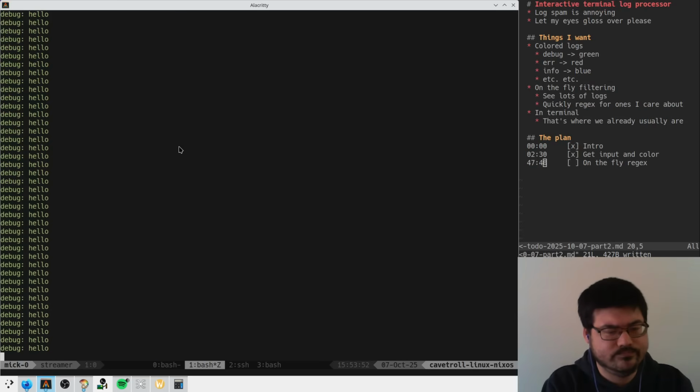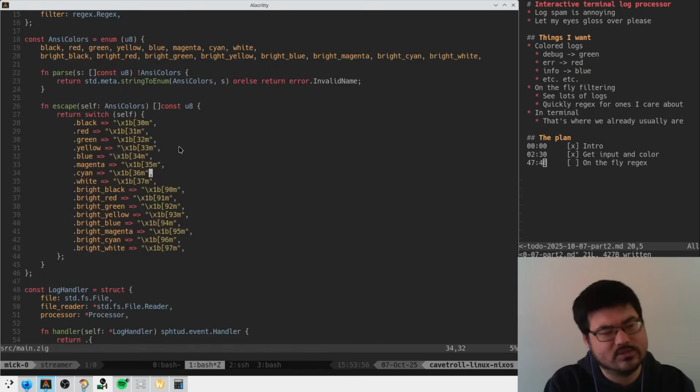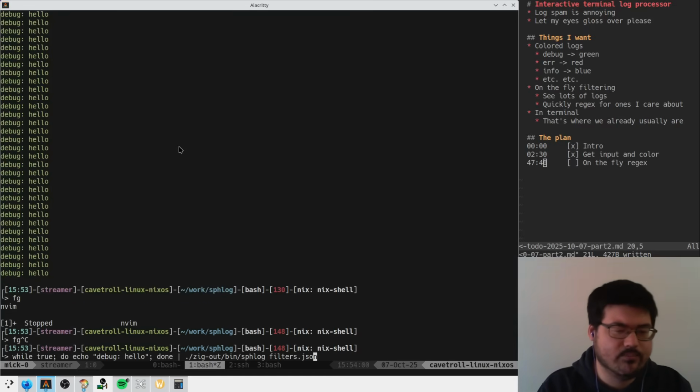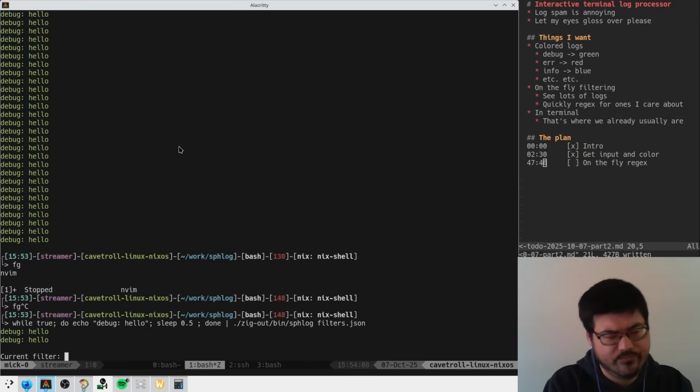All right. Oh, I guess we're probably just printing so fast. We should be seeing it all the time. But okay, let's do while true, do echo this, sleep 0.5.